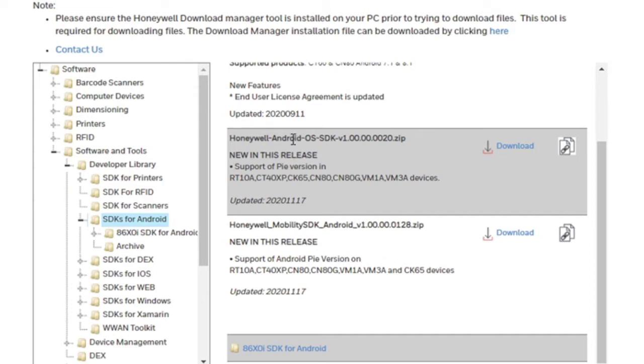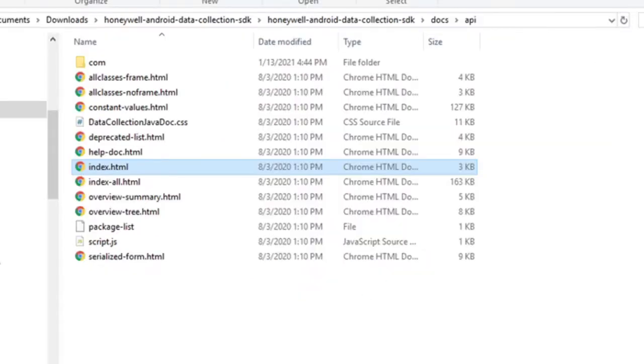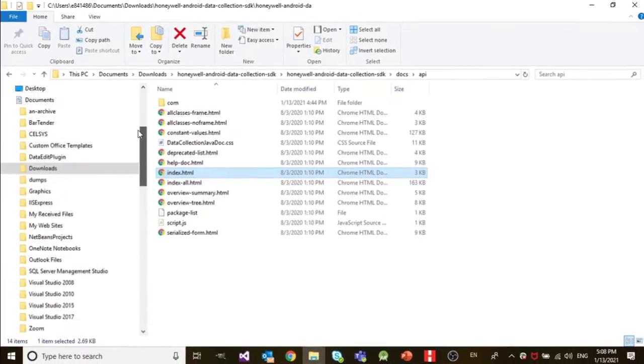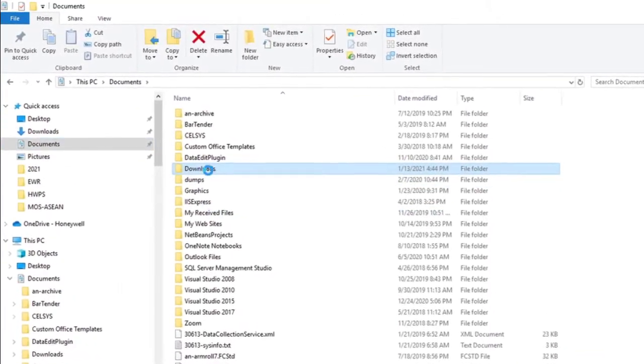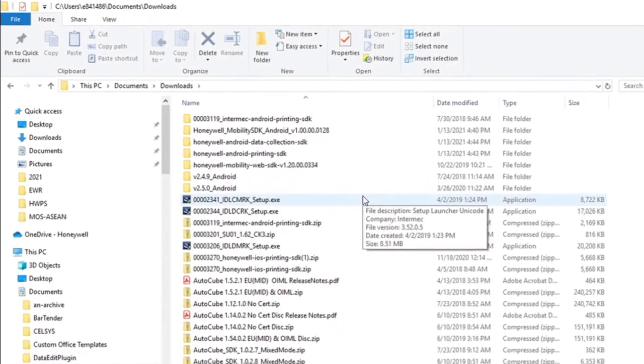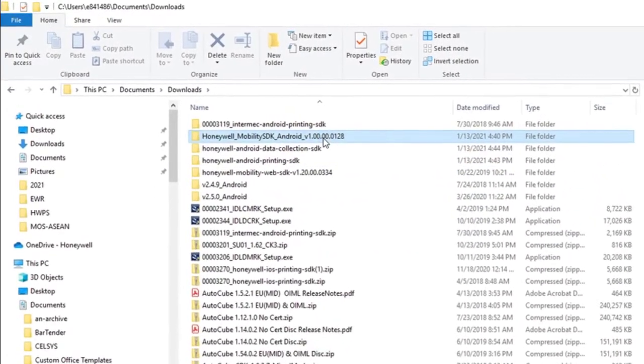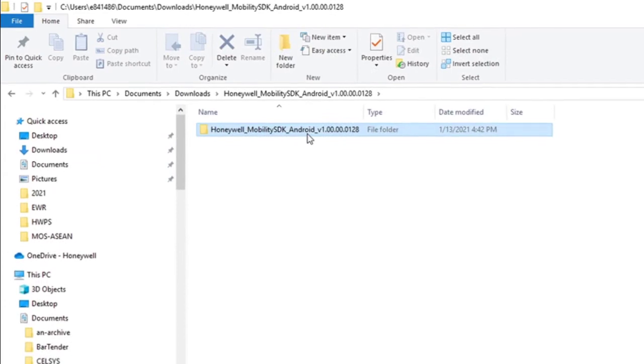You may ask, what is this Android OS SDK? It manages some of the functions or features of the OS within the Android devices. We can look at this one in a separate session. Okay, so this is what you need to download. Once it is downloaded, it goes into your download folder, and you need to unzip it. And when you unzip, this is what you will get.